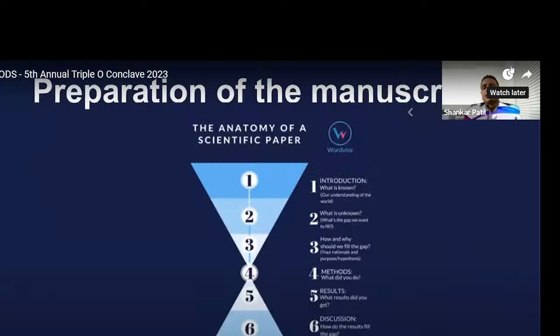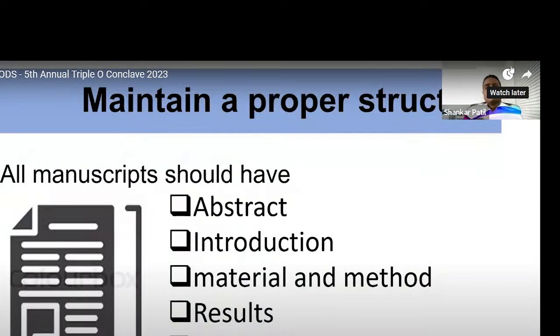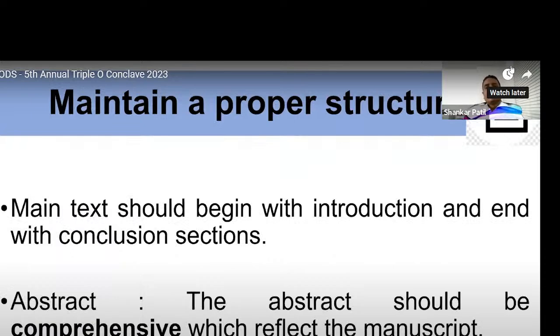And preparation of the manuscript: you need to write first the abstract with keywords, introduction, materials and methods, results, discussion, conclusion. All should be part of your paper. So these are the important 5 components which you have to see. And even after the conclusion, if any translational value is there, you can write it. If any clinical significance of a study is there, you can definitely mention it. And even future prospects, what others can do, or what you plan to do in future, you can definitely write as the future avenue also. Maintain a proper structure.